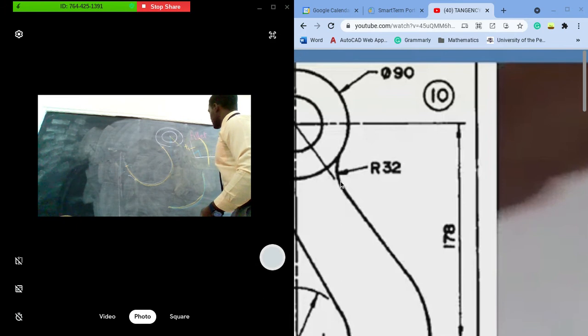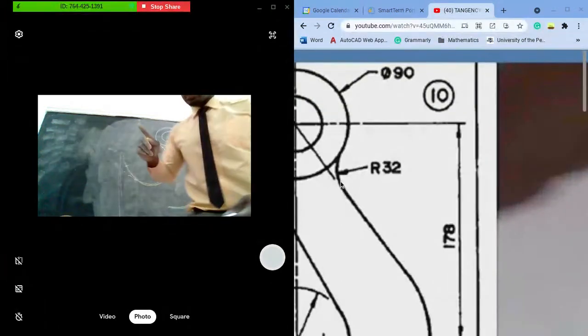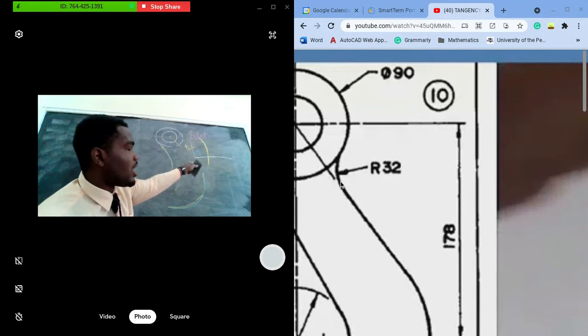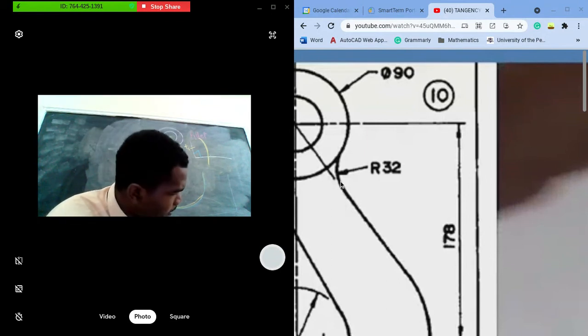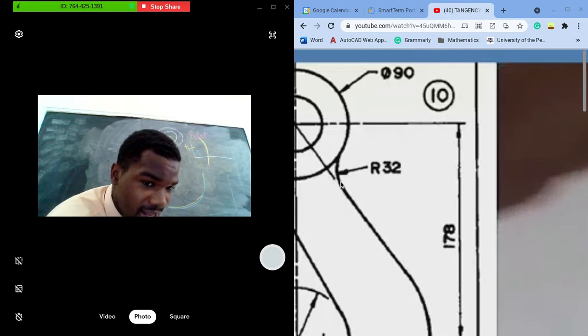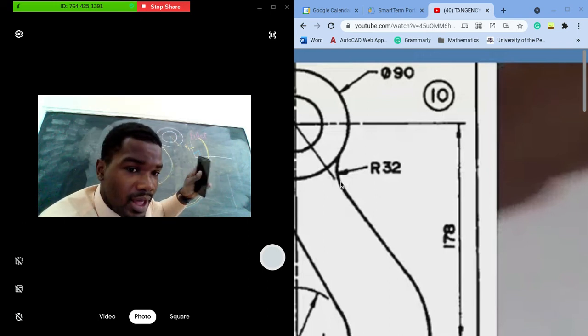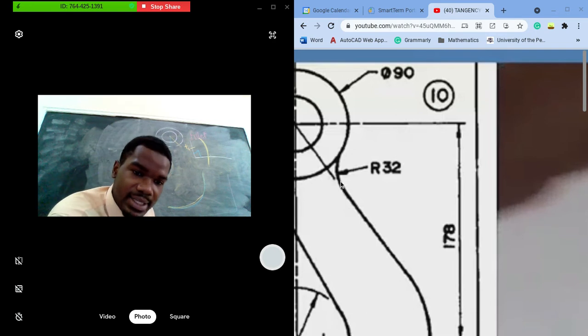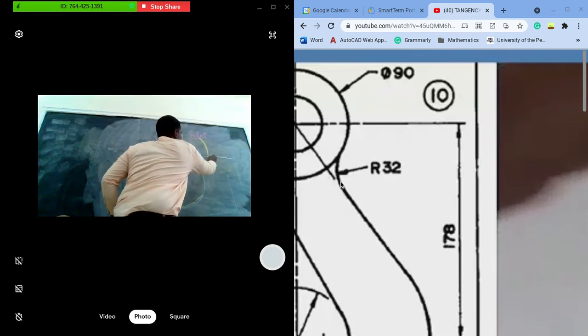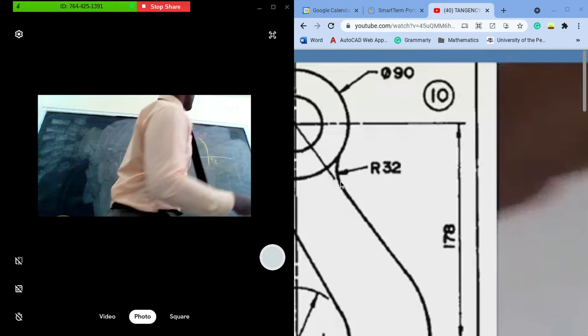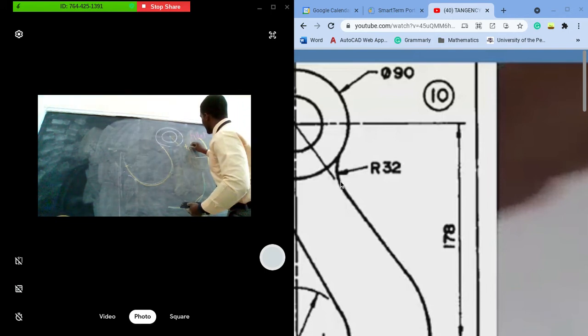There you go. And then now, what did I say a while ago, Talia? When I scribe that arc onto the second line, what do I do? That's your center point. Right. That becomes a center point for me to find the next arc. So I'm going to call it T2, and using the same radius, I'm going to scribe another arc on the second line. And this point right here will be the center for my curve.